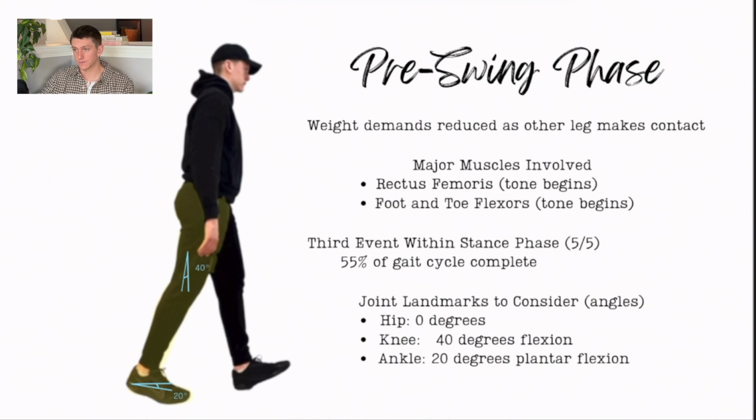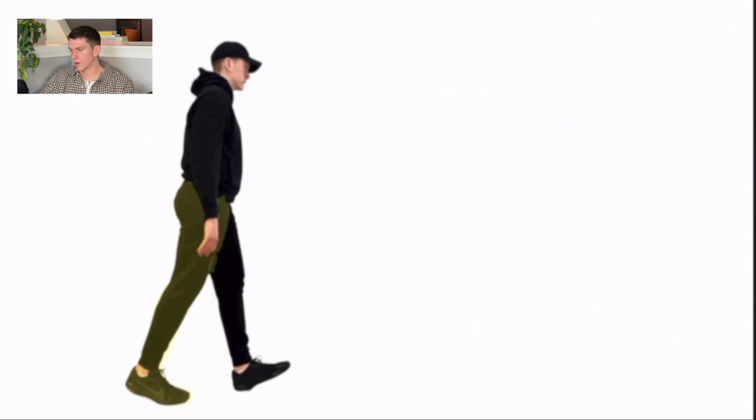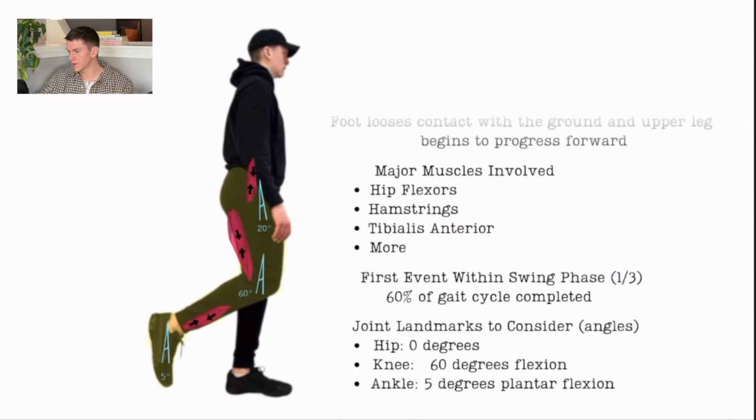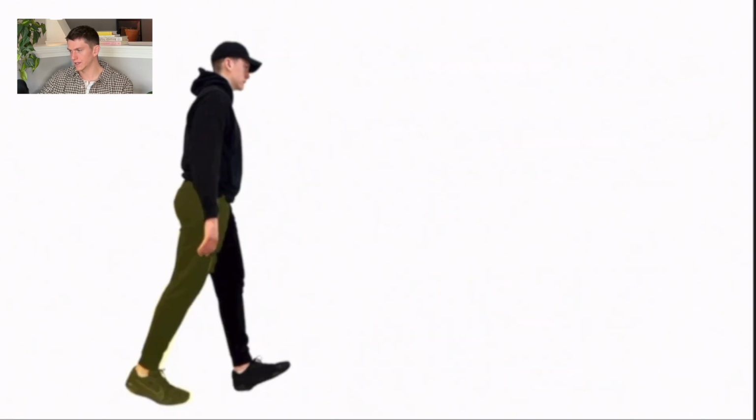So remember, I said stance phase. If we're in stance phase, it means that reference leg, in this case the right leg, is in contact with the ground. Well, this is going to be the last phase of gait that this reference leg is on the ground. So bye-bye to the ground. So we're going from pre-swing to initial swing. Right. And so what happens here, we go from pre to that, right?